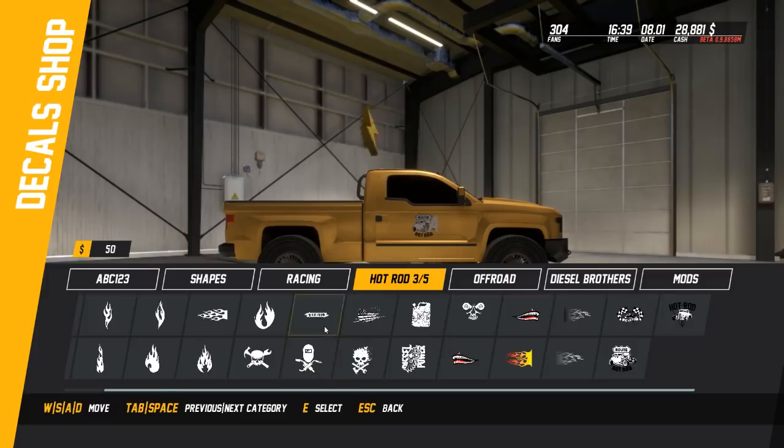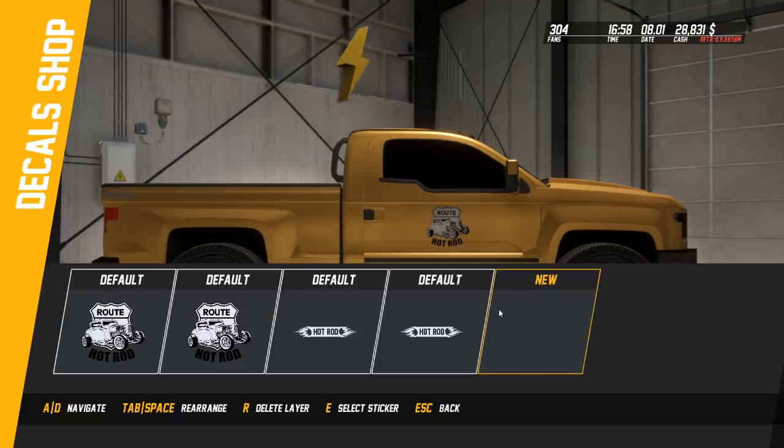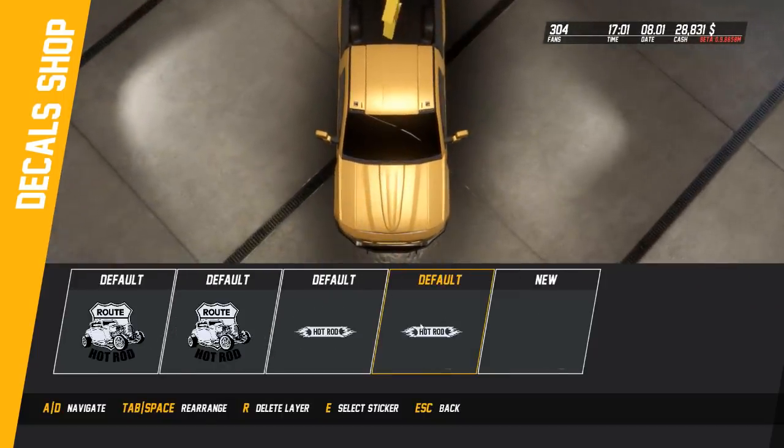Not a big fan of all this. Not the game, but I'm not a big fan of the decals that we're having put on. But even one of the hot rod decal. I feel like if we had these, the truck should be slammed with a blower sticking out of the hood. Alright, there we go. Is that there? One more. We'll put on the hood.